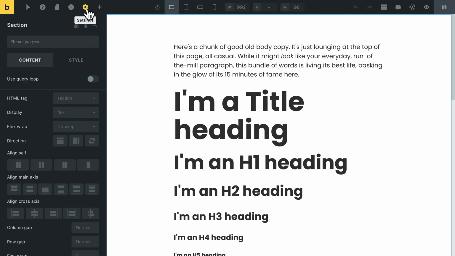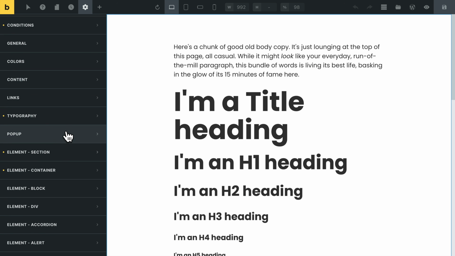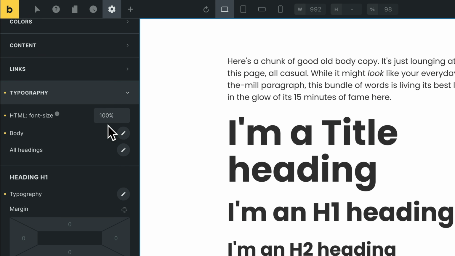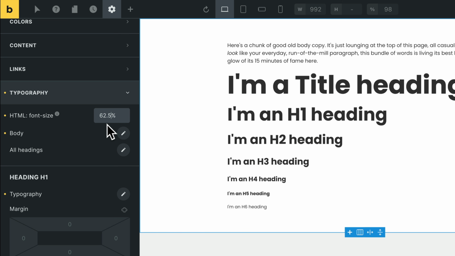So here in Bricks theme style, in typography, this is where you set your percentage HTML root font size. Mine's set at 100%. I never change it to 62.5% because at the end of the day, it is a bit of a hack. And if you're using a typography framework like we're building here, you might not need to be converting from pixel to rem too often anyway. But in a default Bricks install, root font size is set to 62.5%, which is a bit of a bizarre default setting, in my opinion.